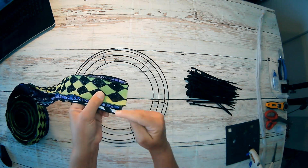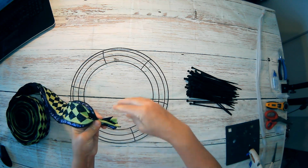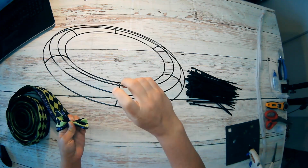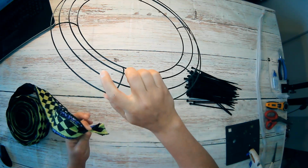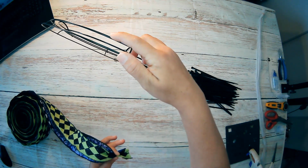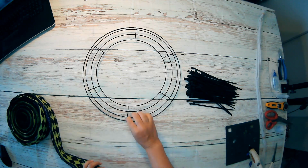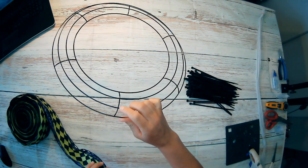So what you're going to want to do is about 1 inch from the end, we're just going to gather it. And we are going to be adding all of our ribbon onto the middle outer ring, the second from the outer edge. This one, it's raised up. It's hard to tell in the video, but this is the one I'm going to be attaching them all to. I'm going to start by attaching it right here where there's the center bar so it doesn't move.